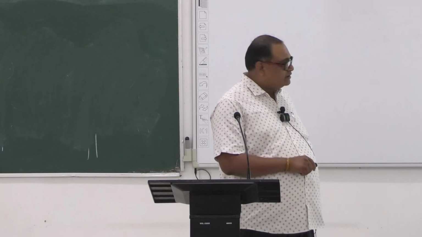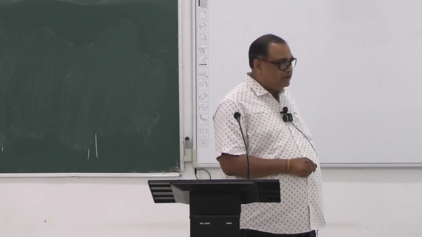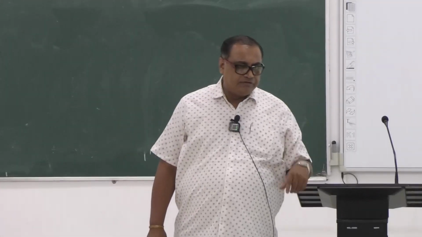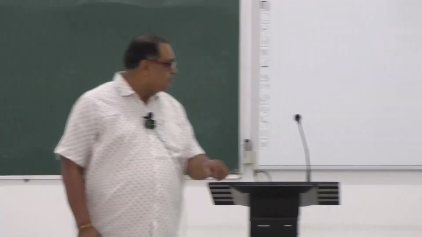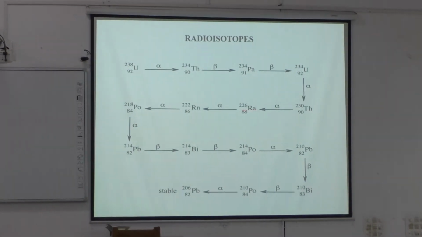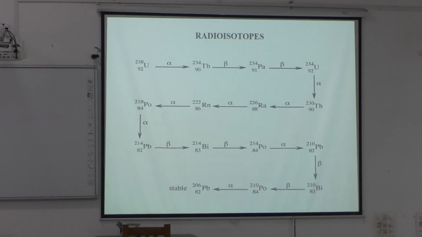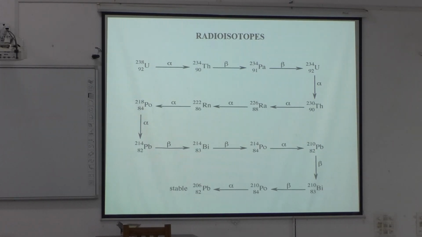Spontaneous decay of the nucleus gives rise to the production of alpha particles, gamma rays, and beta particles. Right? You all are aware of this transformation of radioactive elements. What is the starting product? C. And what is the end product? Lead. Right? So whatever radioactive element we start with, ultimately it will produce lead.